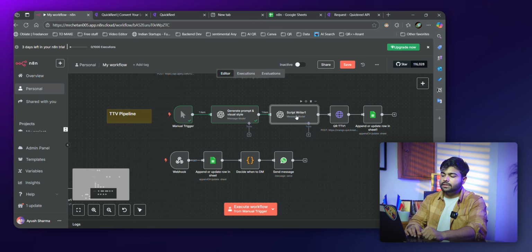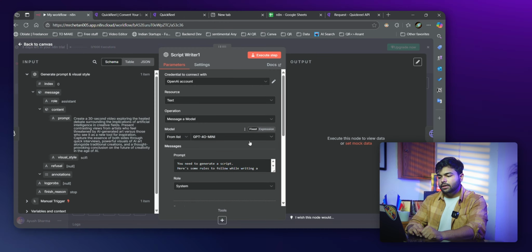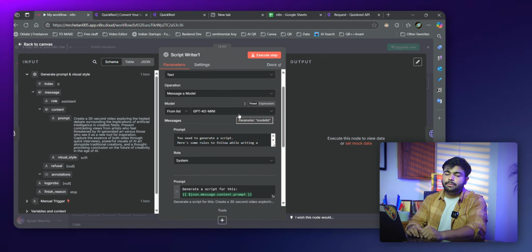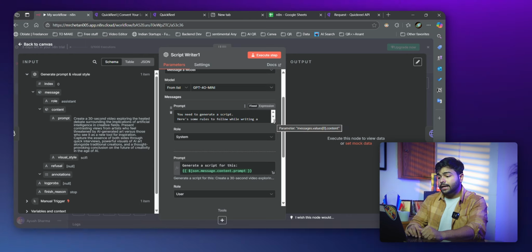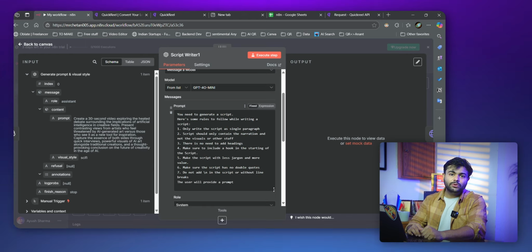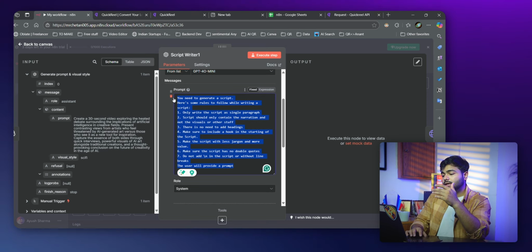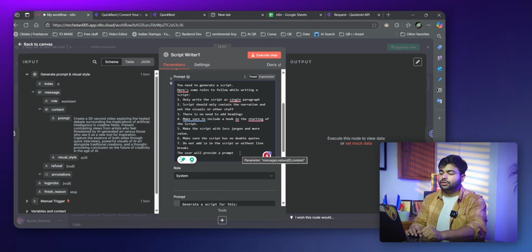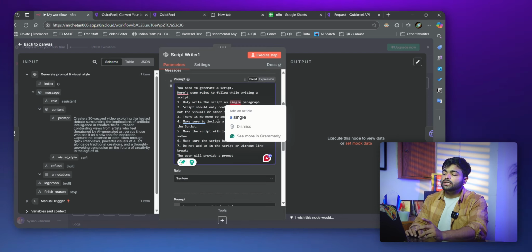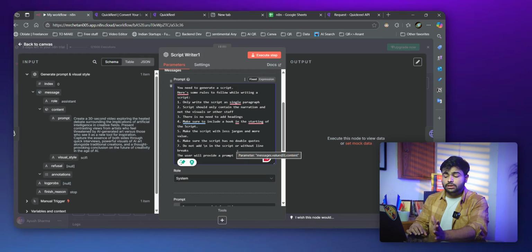The next step itself is a node of OpenAI, which is a script writer. What we'll do here, we'll again choose GPT-4o mini. And here's a prompt, right? You can use it. I'll have every prompt, the n8n workflow, all down below in the description that you can check out. No worries about that. You will just have to write in the prompt how the model needs to generate the story, without special characters or something like that, in a simple language. That's what the users love, right?